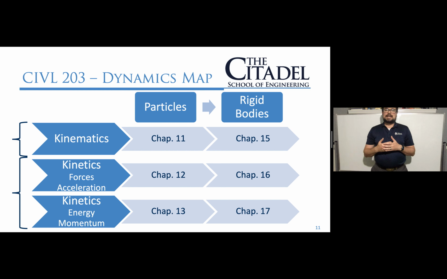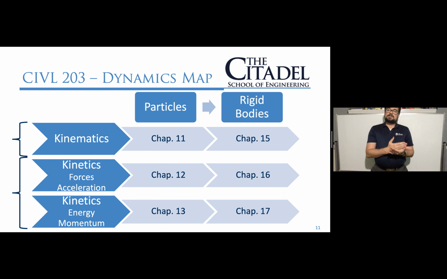So the first thing to say is that we're not going to cover every single chapter. There's a ton in this book. It's super valuable. But for a civil dynamics class, we can get everything we need out of these three chapters. And they're laid out in kind of a matrix. So we've got kinematics and kinetics, particles, and rigid bodies. Easy peasy. Now, hopefully, you'll remember from statics the difference between particles and rigid bodies.